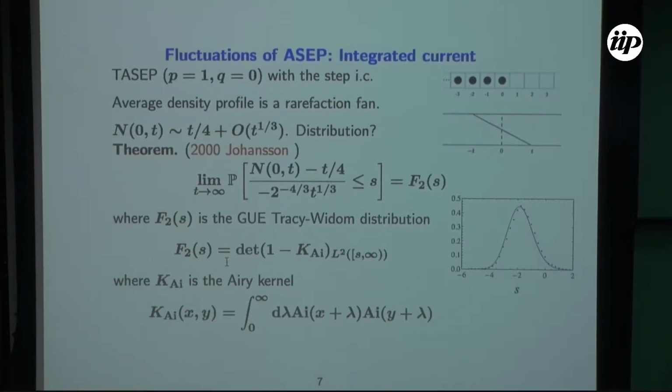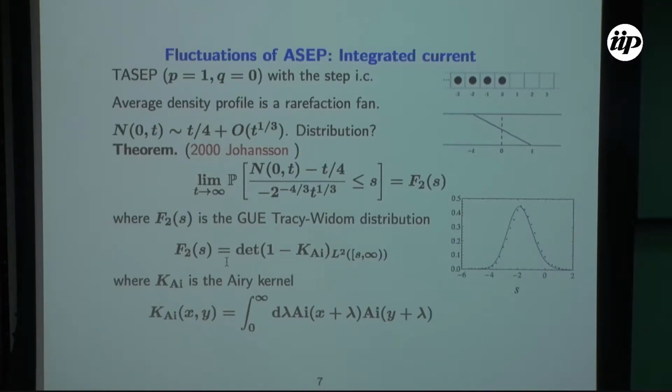Then, but we are also interested in fluctuations and correlations, right? In the case of ASEP, in particular for the special case of TASEP, in which particles hop only in one direction, so when p is equal to 1 and q is equal to 0, one can study fluctuations, which is also based on microscopic model calculations. So the simplest case is to start from this initial condition, the step initial condition. This is a kind of special case of the partitioning protocol, right? But in our community, we still call this basically the step initial condition, but they are basically the same.